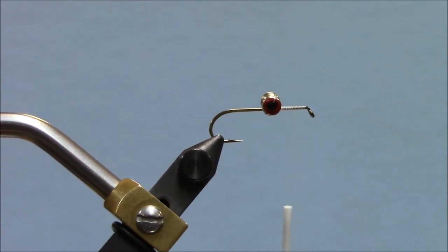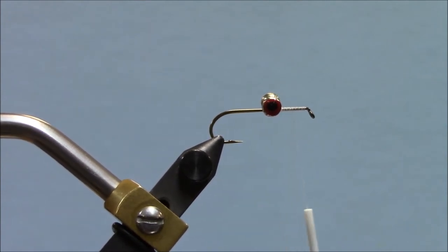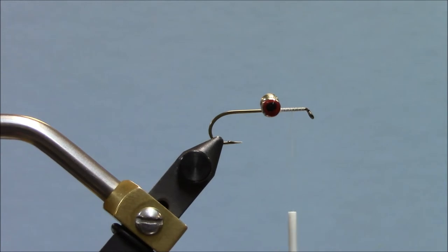Most Bob Clouser minnows are done in a white bucktail and chartreuse. The first thing we're going to be tying on is the white bucktail. I had several white bucktails in the club stock. You have to be careful which part of the bucktail you use for this. You don't want the bucktail nearest the rump of the deer. You want it up near the end of the tail because that bucktail is not nearly as hollow.